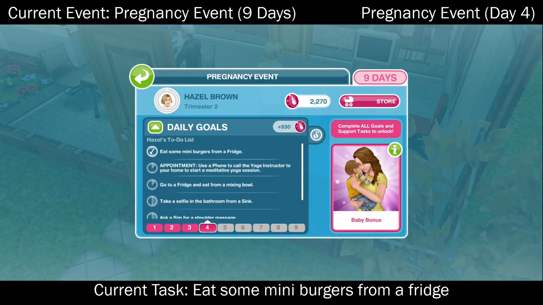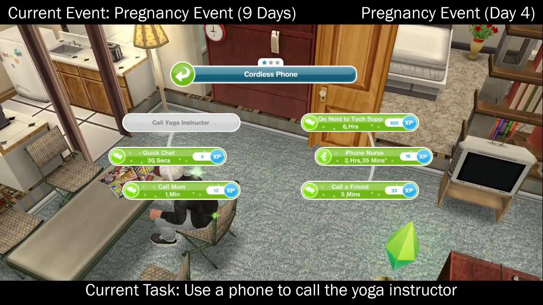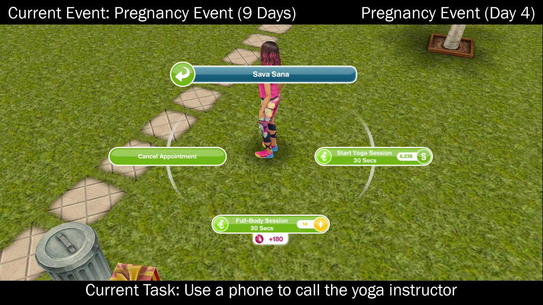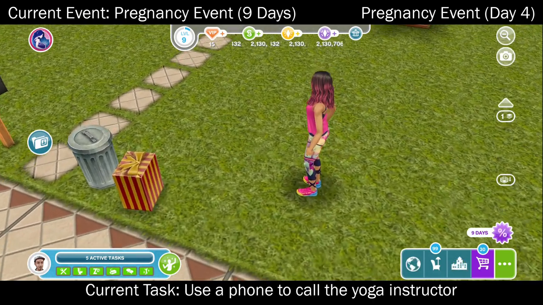So, once you've eaten those hot dogs or mini burgers, it's time to have another appointment with your yoga instructor. So call them over and start your yoga session. 6,000 simoleons and 30 seconds of your time.